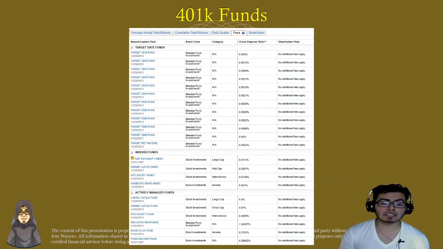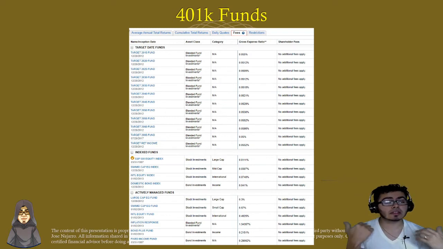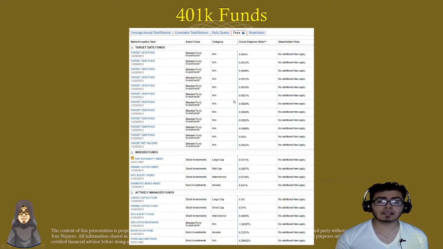Then the next you're going to see is actively managed funds. Actively managed funds are when someone tries to beat the market. So obviously, if someone's trying to beat the market, they're constantly switching out of assets and investments to make sure they have the best returns, better than the overall market. But since someone is doing that, they cost more. So next, let's take a look.